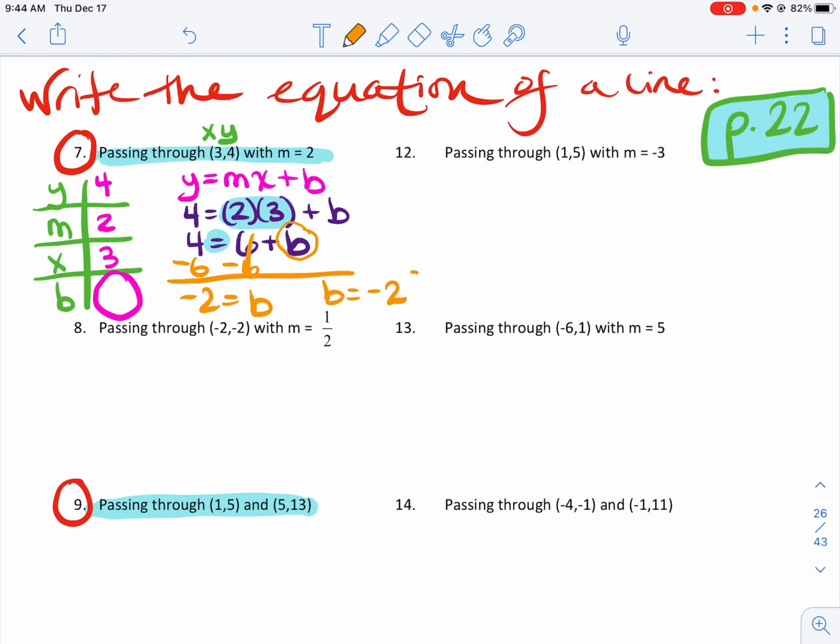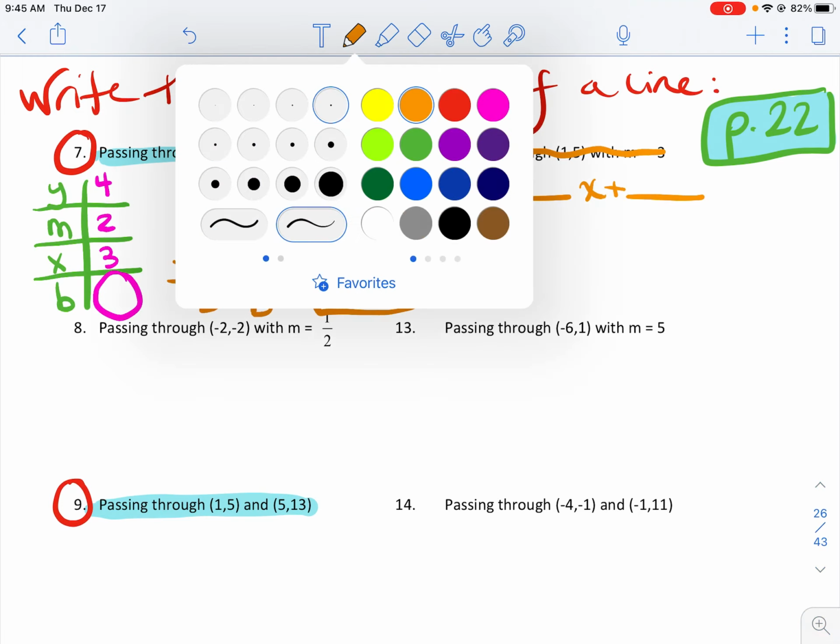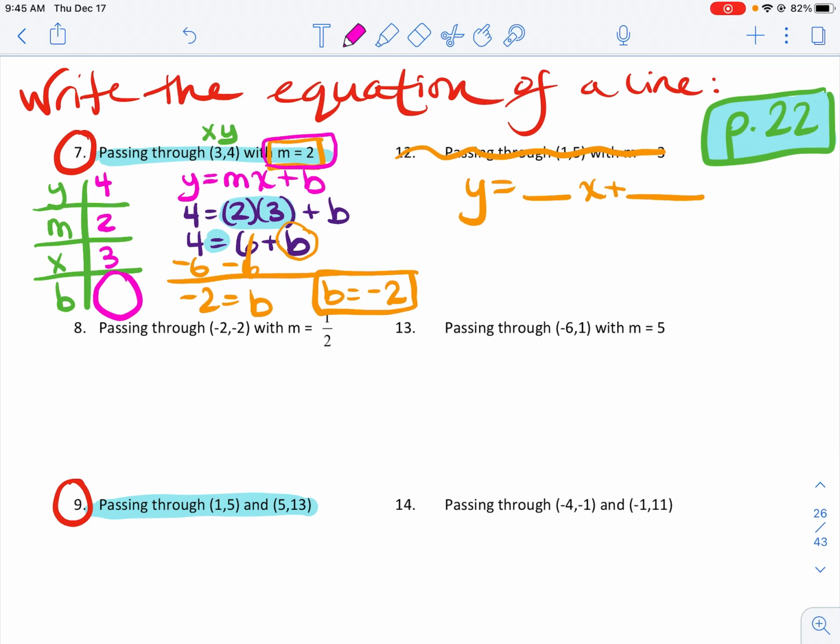Now, actually, the most common mistake that we saw in the quiz was people did all this great work. They had m, they had b, and they forgot to do what? We're not going to do number 12. So y equals, what am I going to put in for m now? My -2, or my +2, sorry. And my b is, now you could do plus -2, or this would also be full credit.